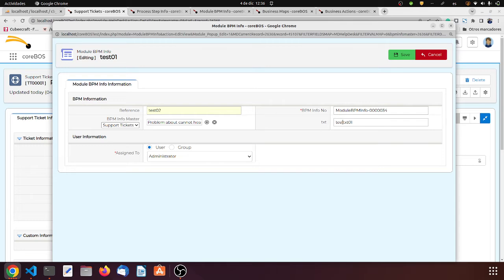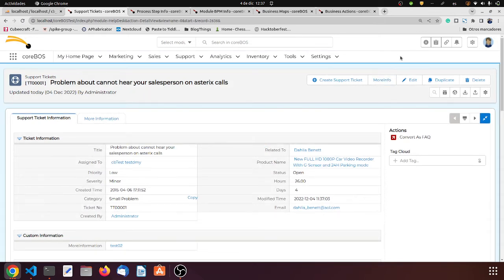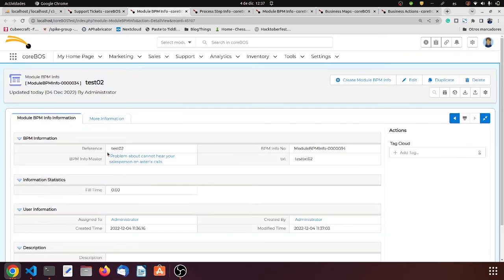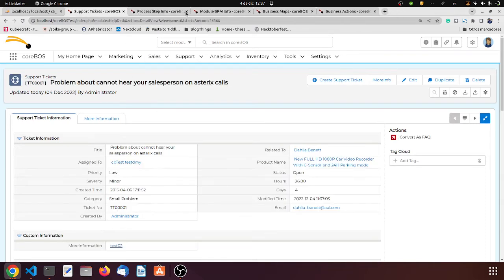You know, it knows you're editing that one, and you can change these two, save, and it will save the one below. As you can see, the reference changed, not the record. Record is the same, it's just the values that I changed. It changed the reference here, it changed the values. So you can do that pop-up anywhere you want or need.